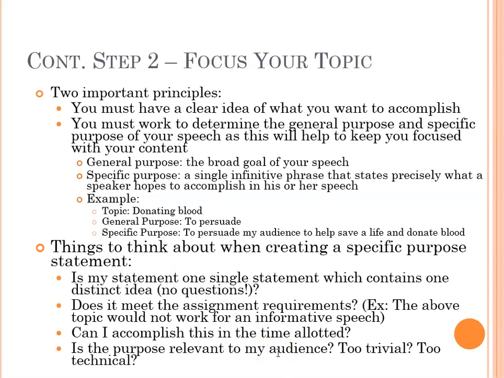Is the purpose relevant to my audience? Is it too trivial? Is it too technical? Well, if you're doing a speech, let's say, about technology to a group of people that don't know a lot about technology, you don't want to get too technical with your terms because it's just going to go over people's heads and they're just going to start to tune you out. So you need to make sure that your topic's relevant to your audience.